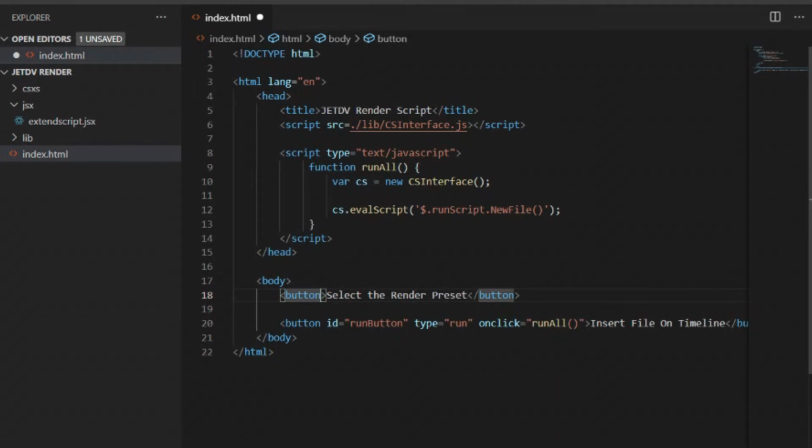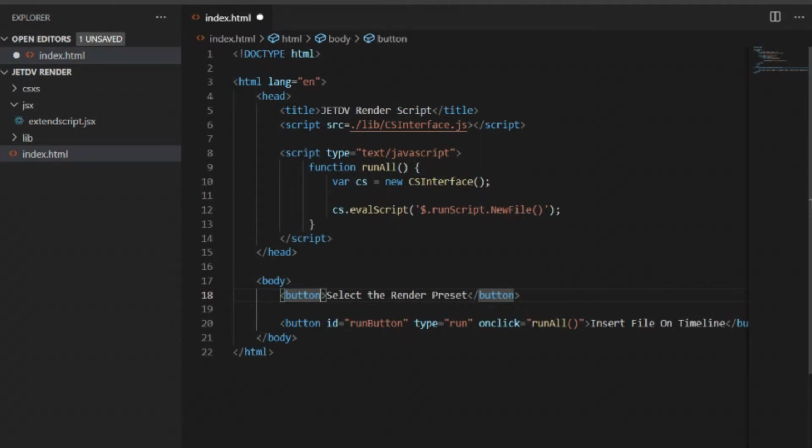Remember, this is an HTML page, and an HTML page really does not like to be able to give you folders or files on your hard drive, because if you did that and a web page had access to that information, it could be a definite security risk. So to simplify the process here, I'm not going to even try to access the file or the folder from this web page. I'm going to go ahead and ask the script over on the Premiere side to give me that information and then send that back to me.